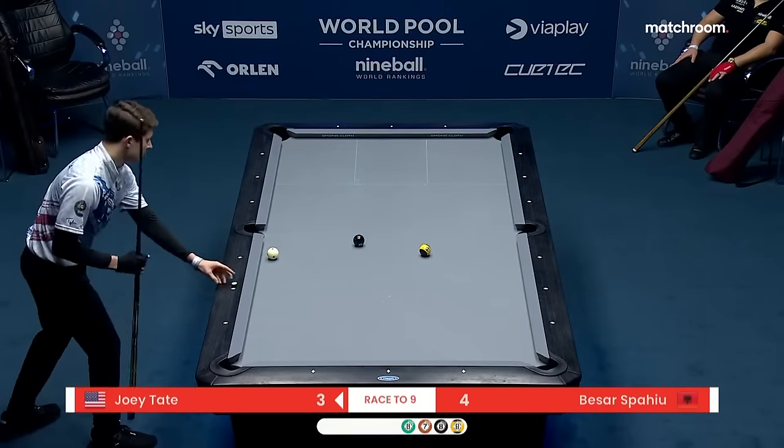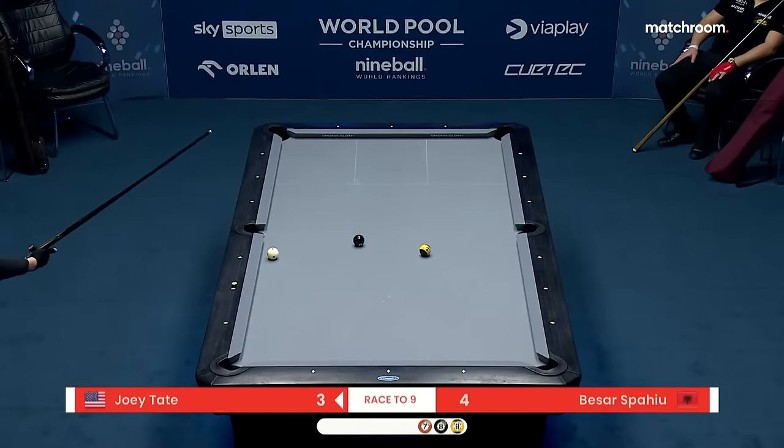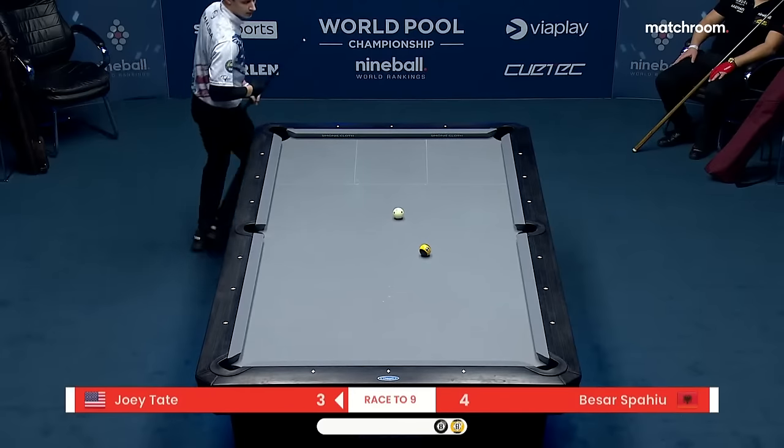When I play here at the Diamond tables, they are very steady, so I don't feel like they roll off and I can roll the balls. But there are some tables, when that happened to you, exactly on the table, you don't like to soft roll the balls after that happened to you.